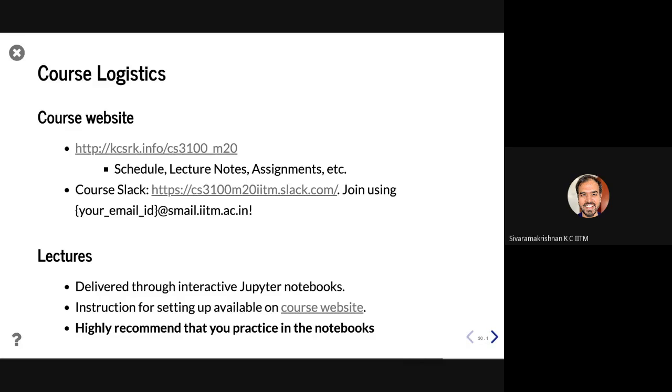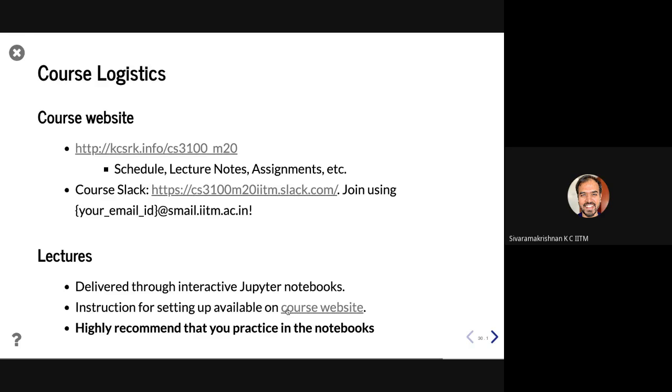The way assignments are given is you are given a Jupyter notebook. There are boxes where you fill in the solutions. You can run the notebook to check the open test cases. There are also some closed test cases which only I have, but you can interactively program in the Jupyter notebook and you will submit it. We will go through this slowly, but everything is delivered through Jupyter notebook. There are instructions on the course website on how to work with Jupyter notebooks. I highly recommend interactively exploring the notebook. That is the way you learn.